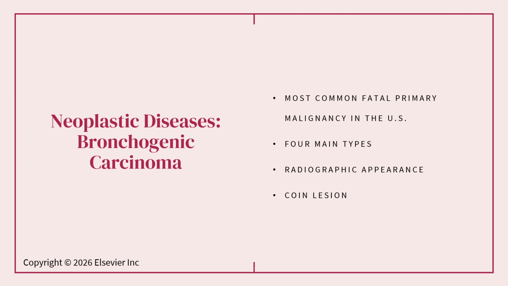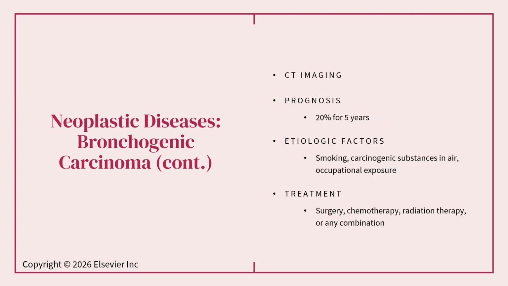These arise from epithelial tissue in the major bronchi near the hilar region and metastasize via the lymph nodes, the bloodstream, or both. The radiographic appearance is an obstructed airway caused by a unilateral hilar mass. The lesion must be large enough to be visible on a radiograph. Adenocarcinomas show as a solitary radiopaque lung nodule, sometimes called a coin lesion. CT is essential in demonstrating smaller nodules, which would be less than 6 millimeters.